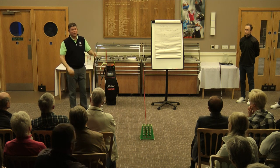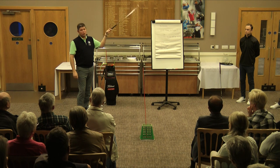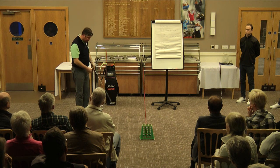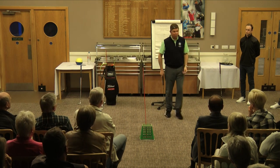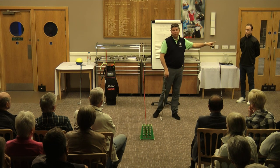A brilliant way of checking your putting is to come out on a day where there's either mist, dew, or raindrops on the green and hit some putts. You'll see most people's balls go bounce, bounce, bounce, bounce, and then start rolling. A good player's ball will have no mark for about that far after the putter and then just roll.